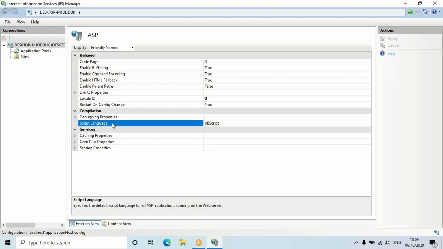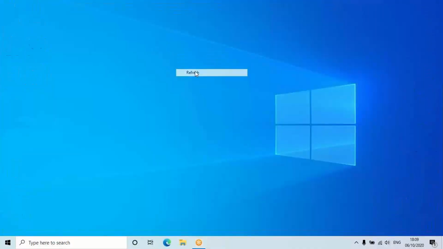We have an option, script language, and it is mentioned. We are going to use VB script. Okay, that is one confirm point.